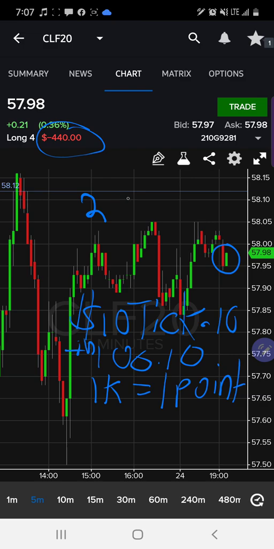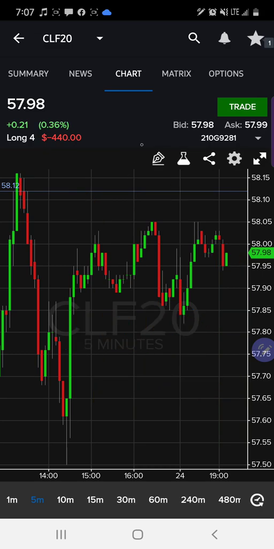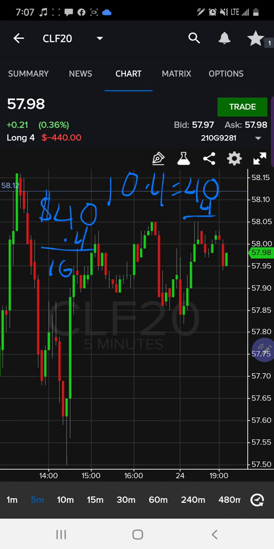Reason being is because it moved 2 ticks, all right? Which in this case, it actually just moved half of a tick, because I'm doing 4 contracts. Okay, so yeah, it moved about 2 ticks, because 10 times 4, I'm sorry. So $10 times 4 contracts will bump it to 40. So yeah, it moved about 4 ticks. So it moves $40 typically on 1 contract, but I have 4. All right, so it moved about 160, give or take. So about 3 or 4 ticks.